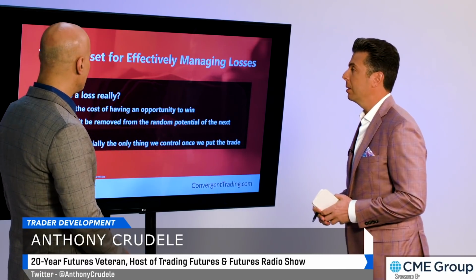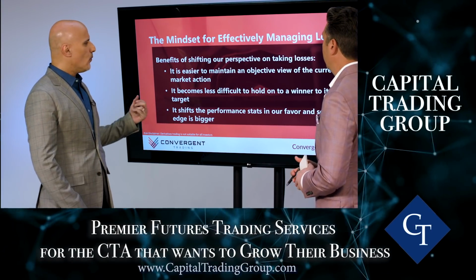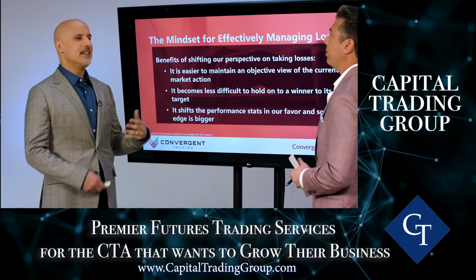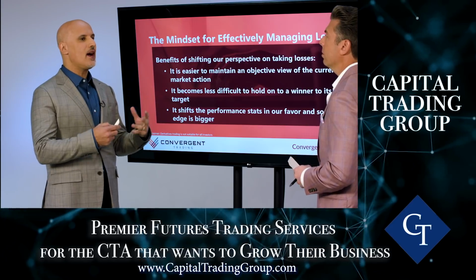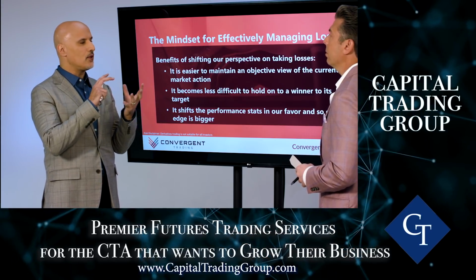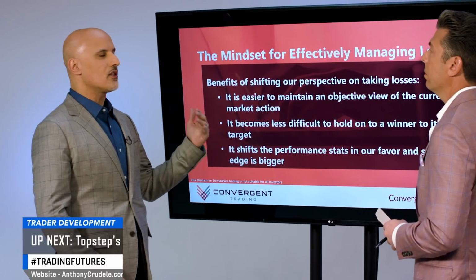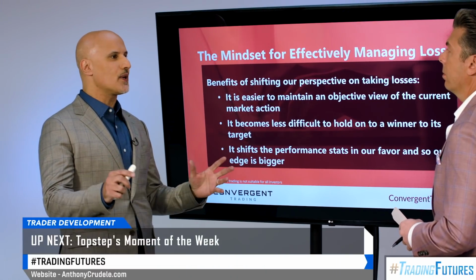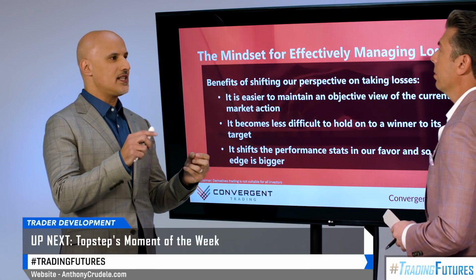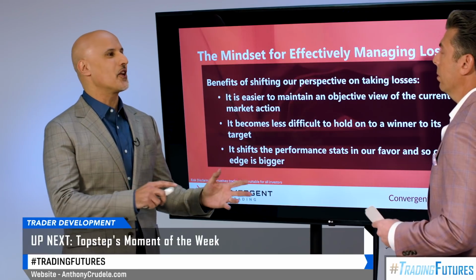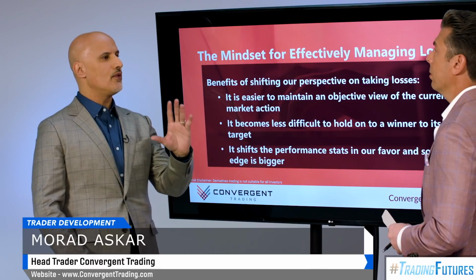So I'll talk about the benefits here. The benefits of shifting our perspective on losses, one of the biggest things that you gain is, there's this great book I read called the Chimp Paradox, and it studies how under stress our mind, the way our thinking changes. And this happens to traders a lot. They start to micromanage a trade, they plot out a trade, they put it on, now they're feeling the loss or the stress, and then all of a sudden they're seeing 50 reasons why the market's going to go the opposite way, right? But if you accept your loss, you can maintain an objective view of what the market is doing.